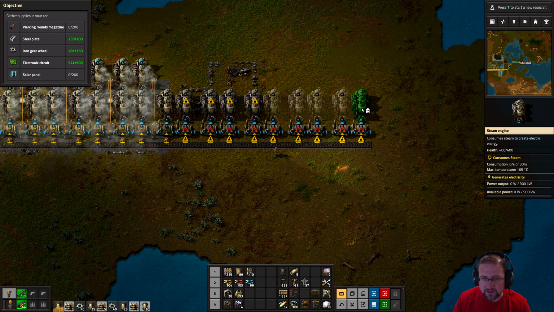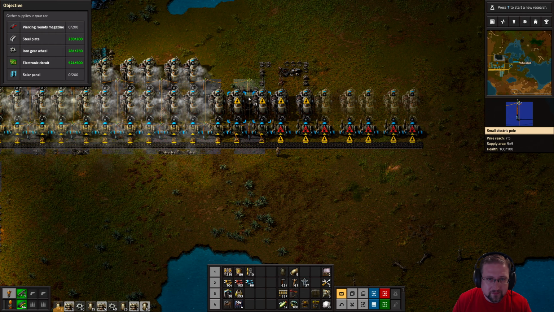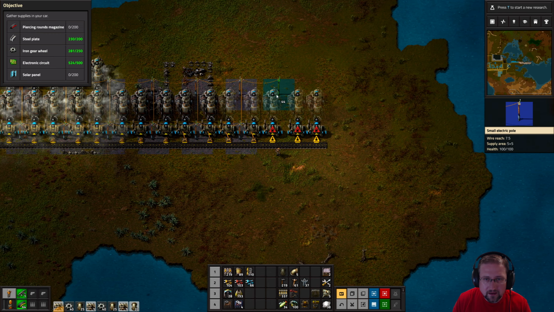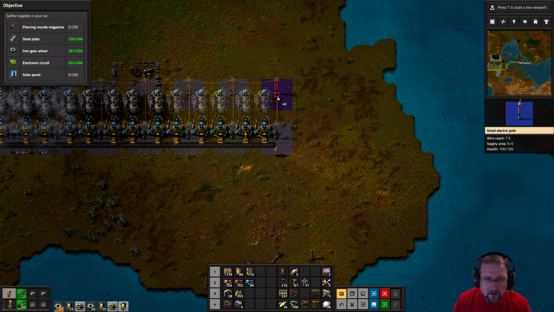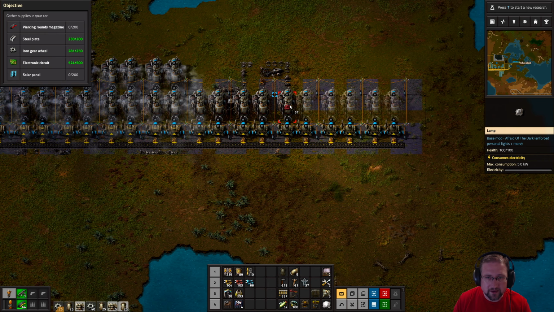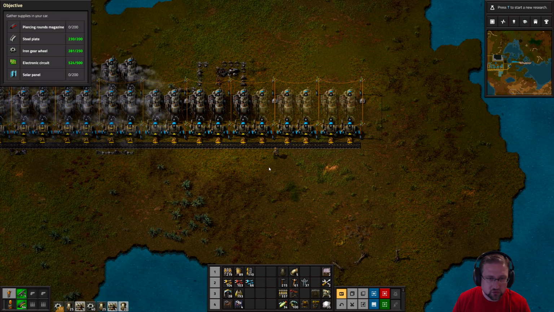I'm just going to put some ghosts down real quick. That way I can space out our power cables, or our power poles as well. Lovely. And then let's also grab some lights, because of course we want lights. So I'm going to put one there, and one there. Sweet.